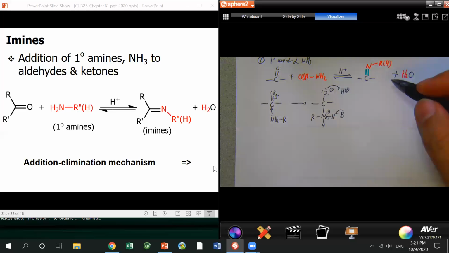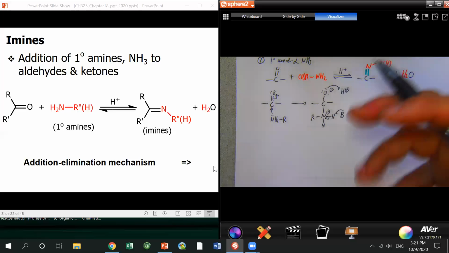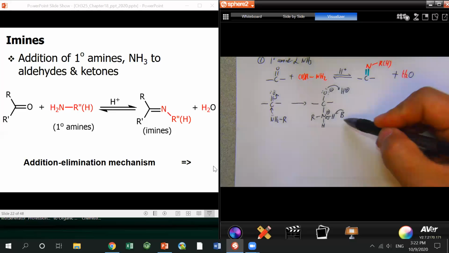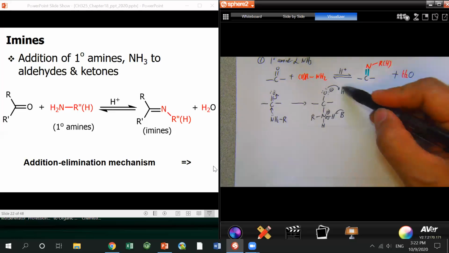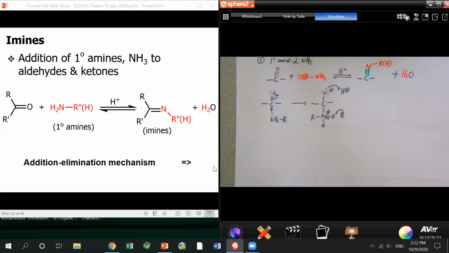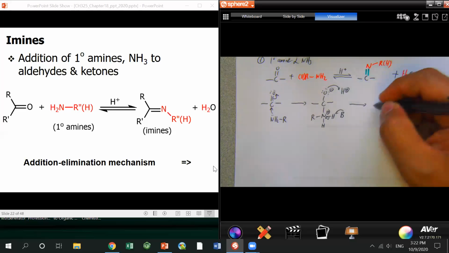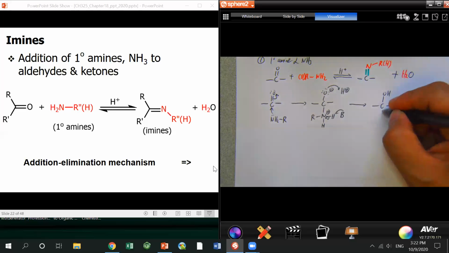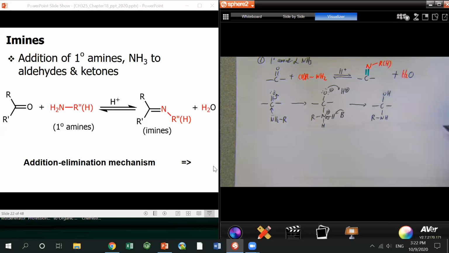So we can do an external proton transfer or an internal one, it doesn't matter. Both are fine, no problem for me. In this case, you eventually get a neutral molecule. That's very similar to other nucleophilic additions to aldehydes and ketones. If you stop here, that would be very fine.